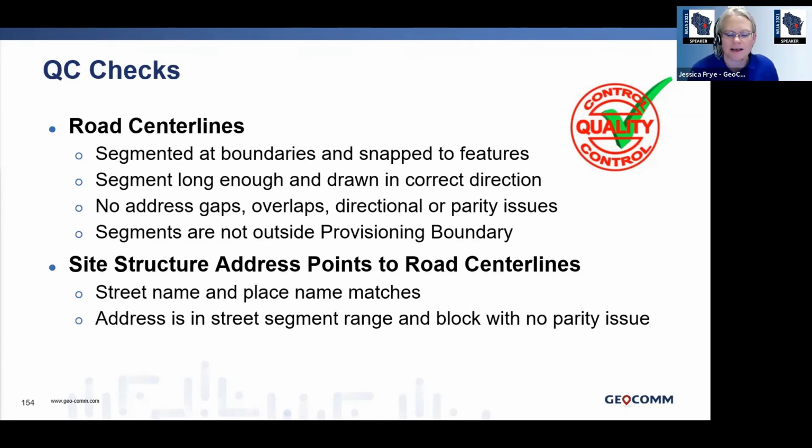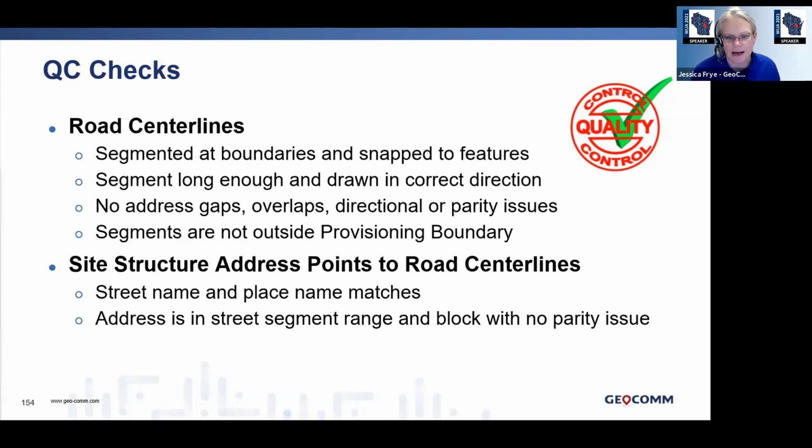Then we also look at the ranging. Are there gaps in the ranges? Are there overlaps in the ranges, which are very important to resolve? Gaps, not quite so much, because we do know that there are jurisdictions that have potential or theoretical ranging, where gaps may not be present, but then you also have counties or jurisdictions where it is actual. So you do have the potential to have gaps in your ranging.